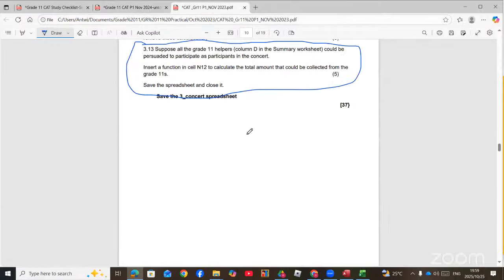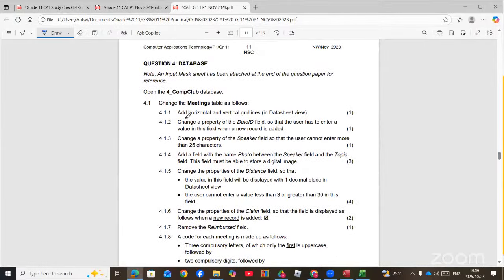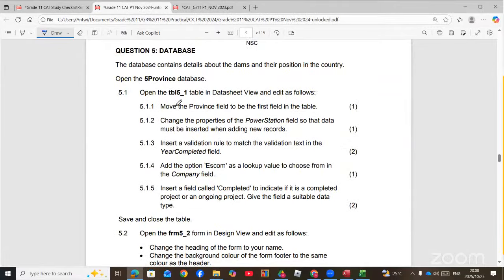If you check 2023 question paper, it says add the horizontal and vertical line or grid lines. So that one also, they have one question for properties. Now, it says we must open it in datasheet view and edit this.